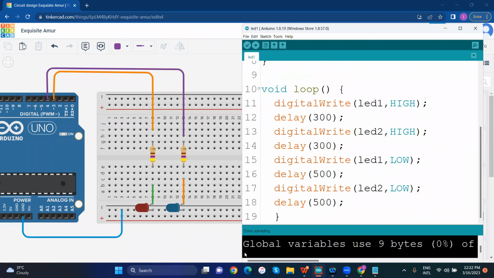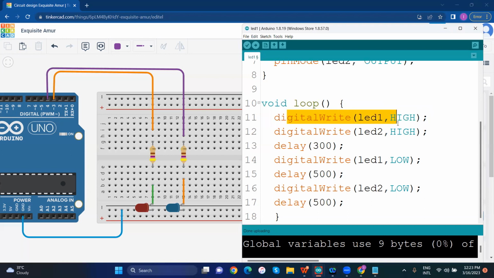You can try it. First, you can connect the circuit, and after that, you can upload your program that way.